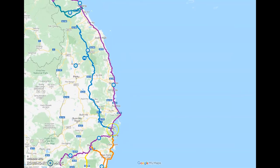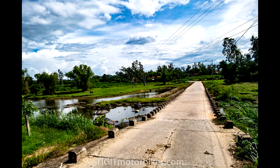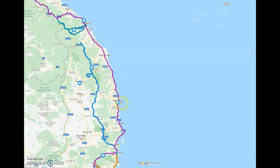Now we have another decision to make. The best route between Nha Trang and Da Nang — I'll put the link above — is the blue one, but it is actually very remote with very few hotels and little help if things go wrong such as flat tires. It also takes a little bit longer and it's difficult to plan out your night stop. The alternative is to go up the coast, which is a highway at this point — it will be busy, but Quy Nhon and many resorts around this area are great places to stay overnight. Most people would stop in Quy Nhon and then continue up to Hoi An the next day, but you'll find resorts all the way up this purple line.